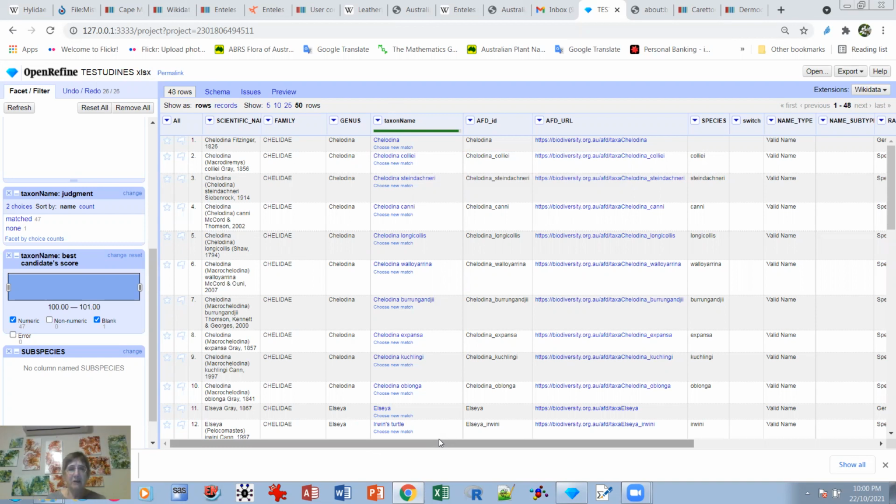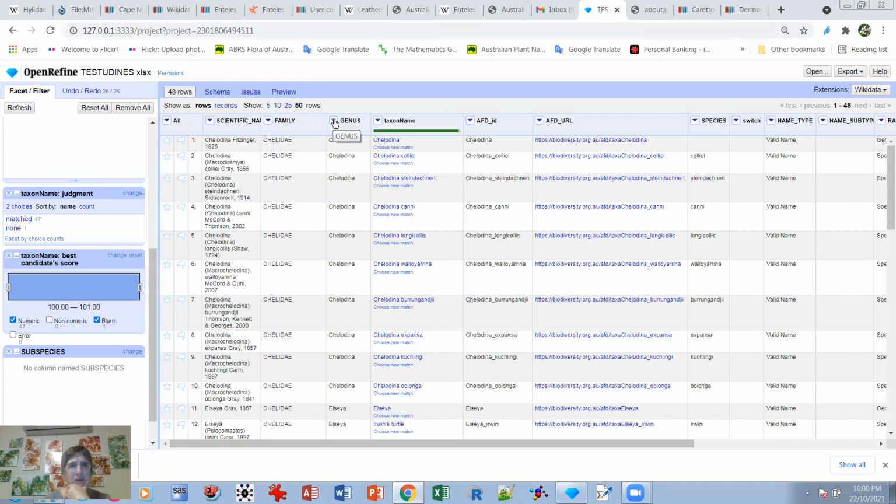Now, in fact, because we've got only genera and species, we can basically create our parent name via the genus one here. So let's do that, genus. And I'm going to assume that this is the parent of everything. Now, obviously, genus is not the parent of a particular genus, but we'll come to those in a wee moment.